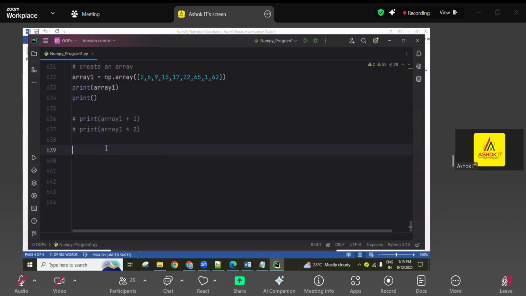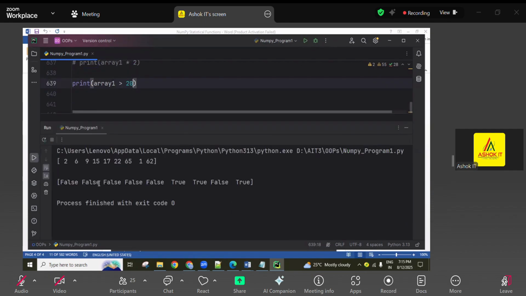I'm commenting that. Now here, array 1 greater than 20. This is a condition, guys. If I print it directly, array 1 has a lot of elements. The elements that are more than 20 return true, guys, and the remaining values return false.